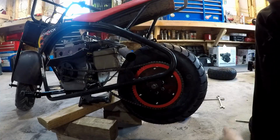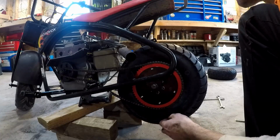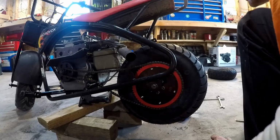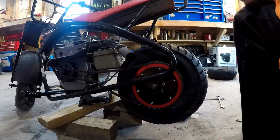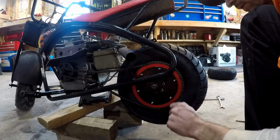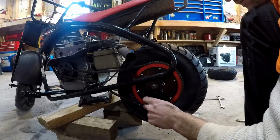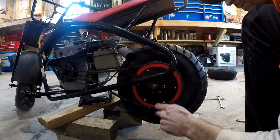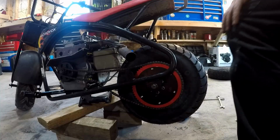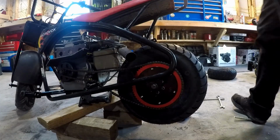Alright, so now all we gotta do, tighten this chain up, tighten the motor up, engine, whatever. Same difference. I'm not going to cut them all the way down. I'm going to cut what's sticking out about in half, and then I'll still be able to get a nut on them. I believe I might have to use like a shallow nut. Anyways, might as well do that while I'm sitting here. I'll take the glasses.